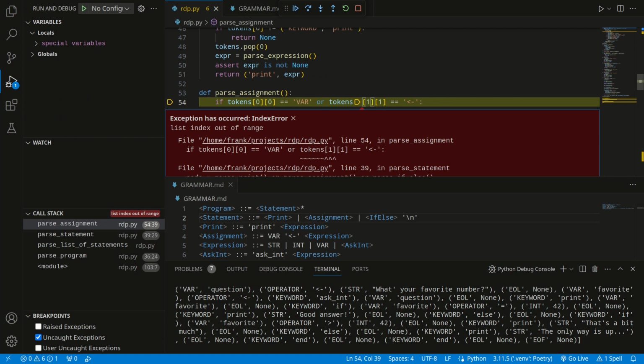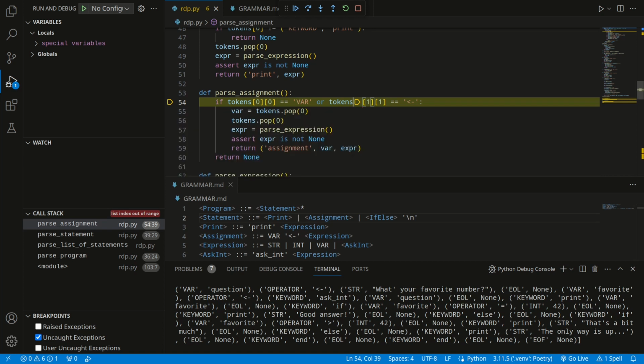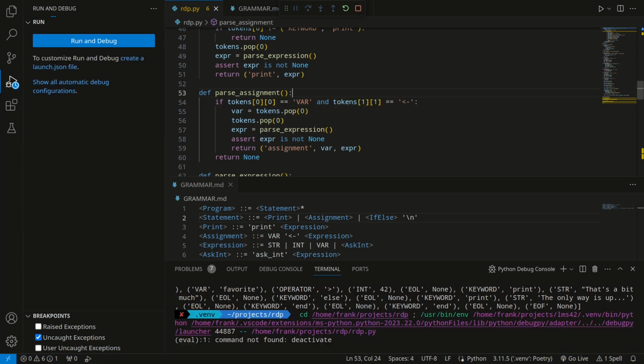Not quite yet. Why is that? Oh right. This should be an end, of course. So we're again reading past the input, and that's because we're reading ahead one token. So the token at 0 would be the end of file, and then it would try to see what token is after this. But we're quite lucky, because this causes us to spot the bug that was here. It should be an end, that's clear. I think now it will run.